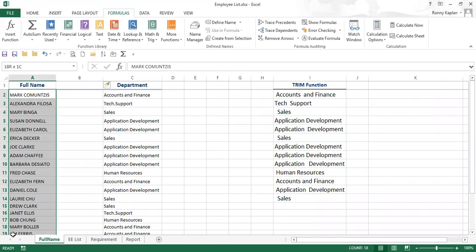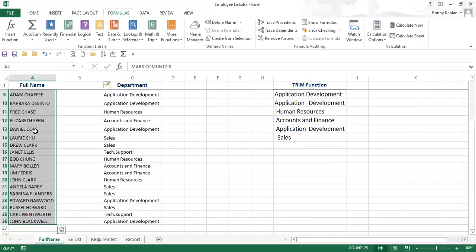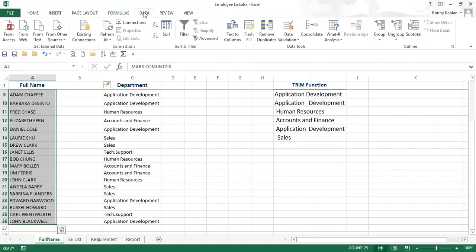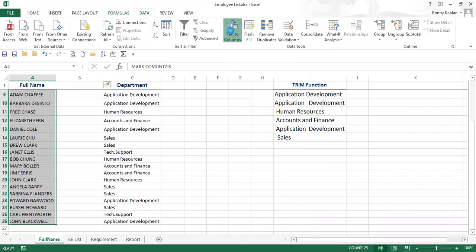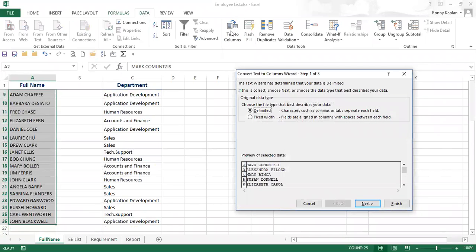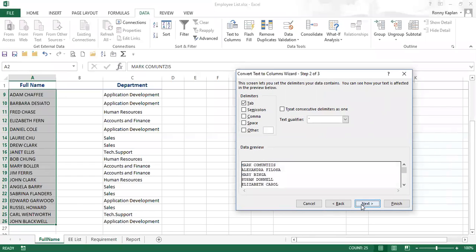So I have created that column for us, and if we select those names and then go to the Data tab, in the Data tab you get to a function called Text to Columns, one of the data tools. And so we want to divide that text into columns, and it is delimited. In other words, it has a character, or sometimes more than one, separating the two names, and that is, of course, a space. So we're going to leave it as delimited, and then we're going to go to the next step in the wizard.